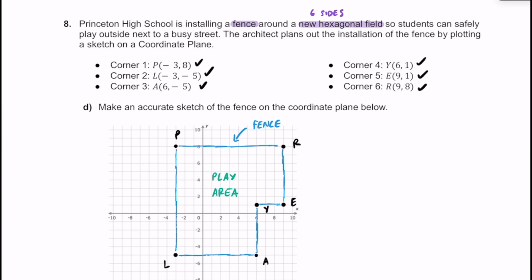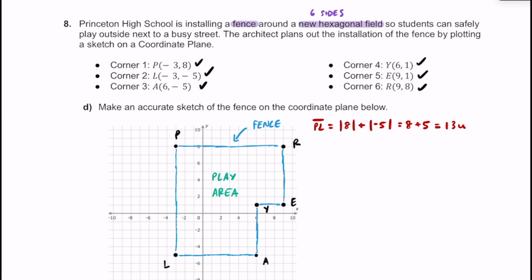All right, let's start off with finding the length of P to L. Notice how they're in different quadrants here. This is 8 and this is at -5. So from P to L, they're in different quadrants. The absolute value of 8 plus the absolute value of -5. That's just going to end up being 8 plus 5. And so we know the distance there is going to be 13 units.